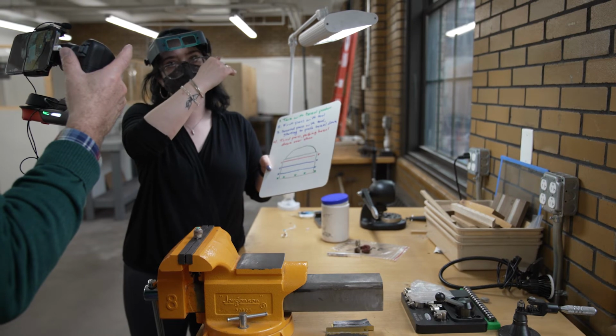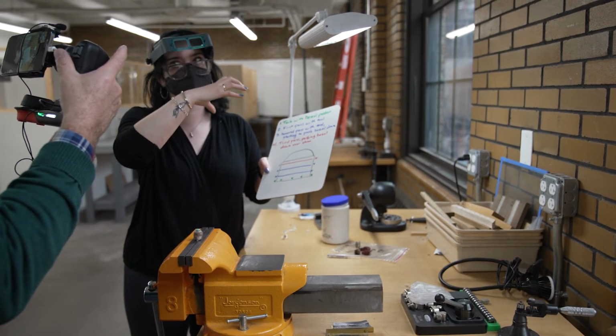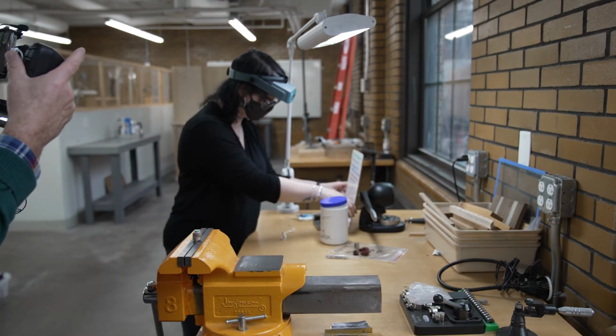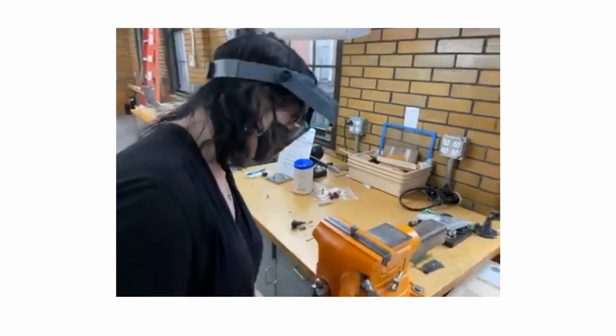We have to bring it over that rounded point a little bit to actually hold it down. Does that make sense? Yes, I'm following. Okay, thank you. All right.